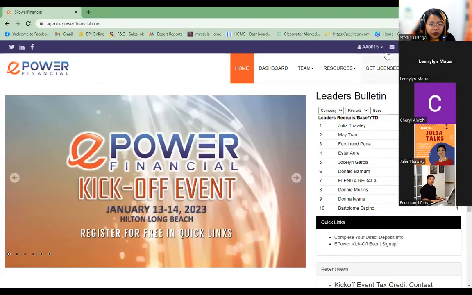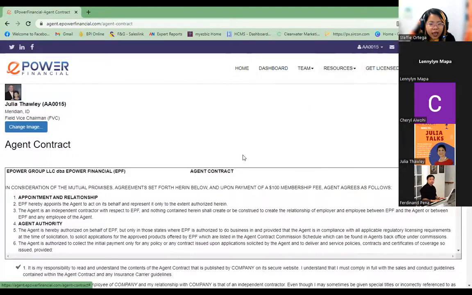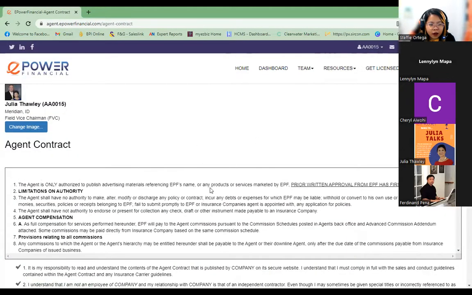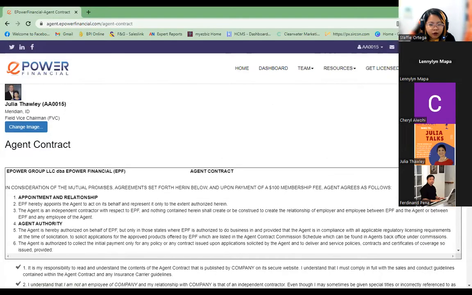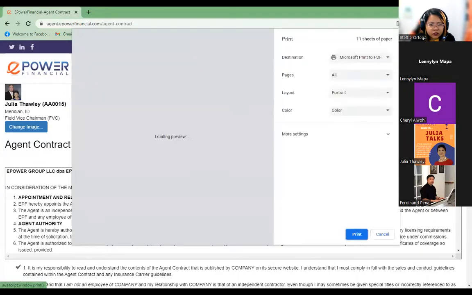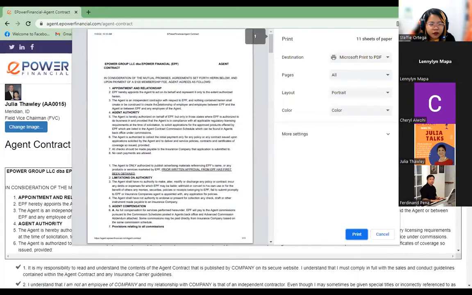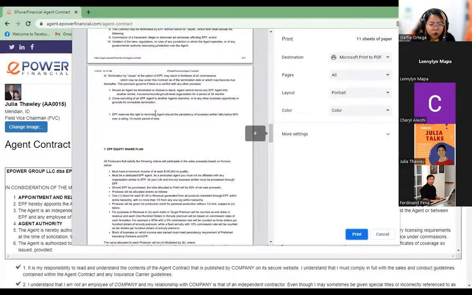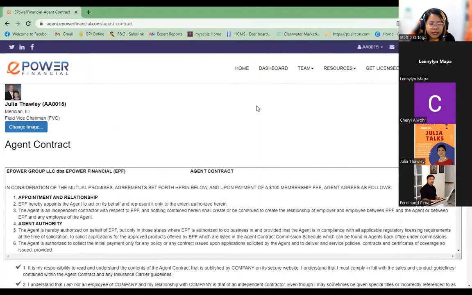All you have to do is hover your mouse over or click your agent code and then click agent contract, and then this is what your contract is, and you can print it. Just click on print this page and your contract will be printed. So that's how you get a copy of it.